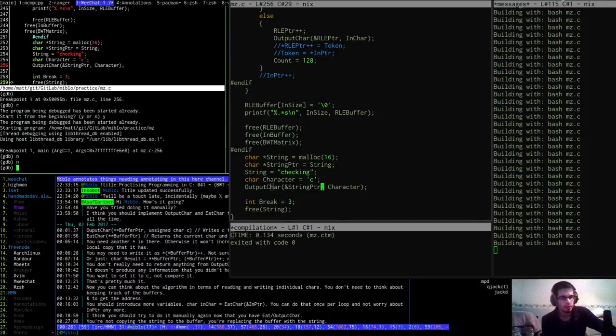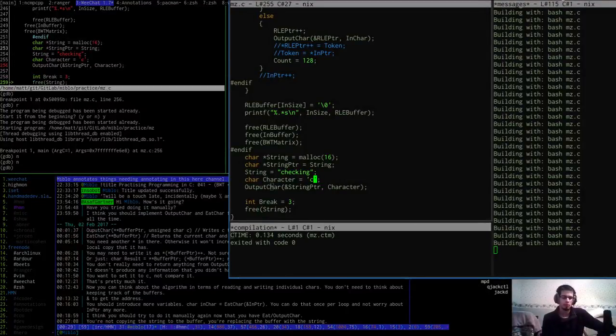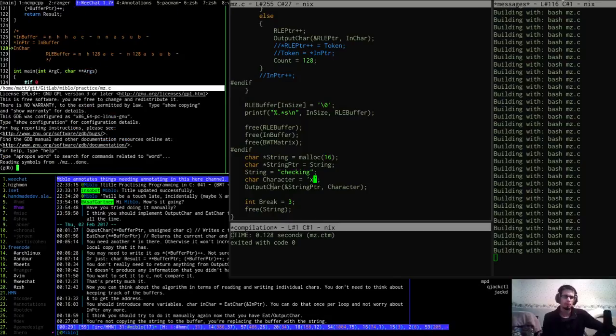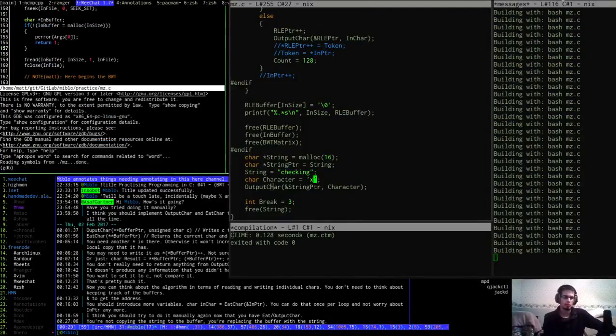Oh, it didn't go into the function. Copy the string to the... So I'm calling output car.